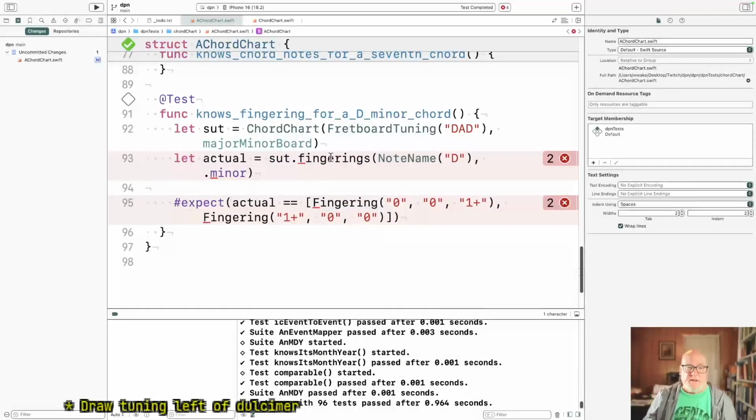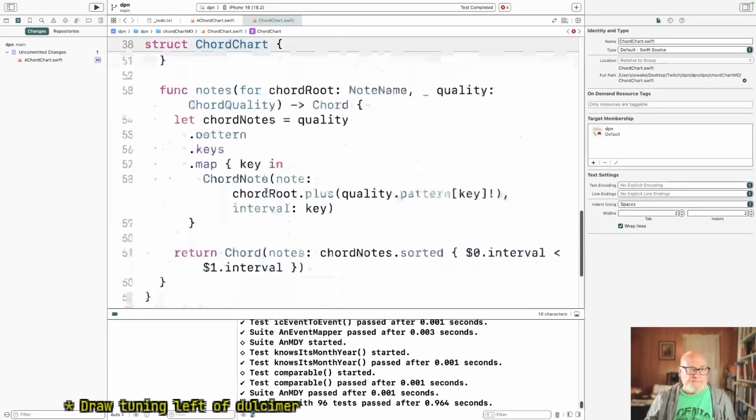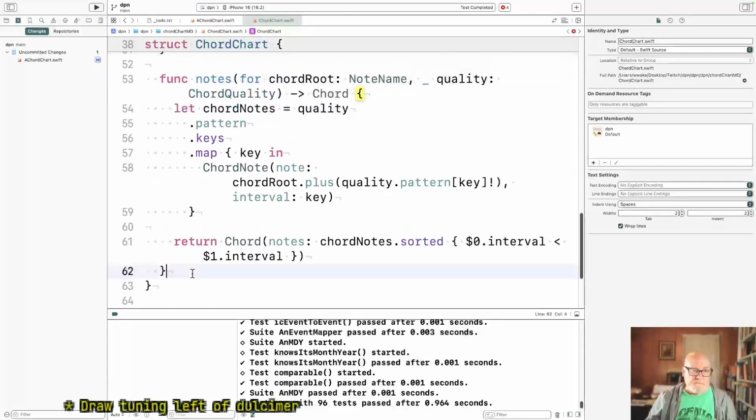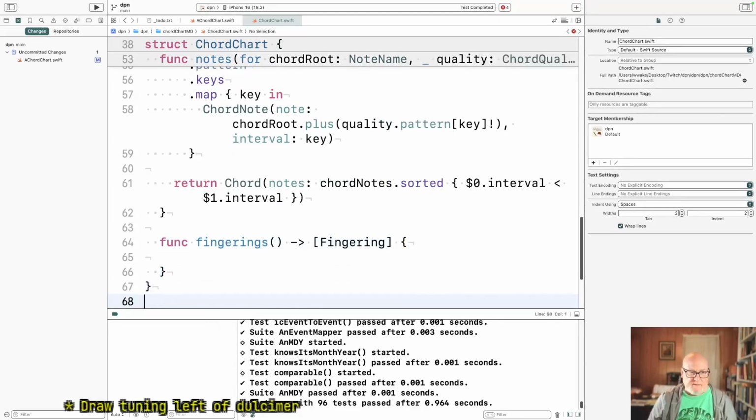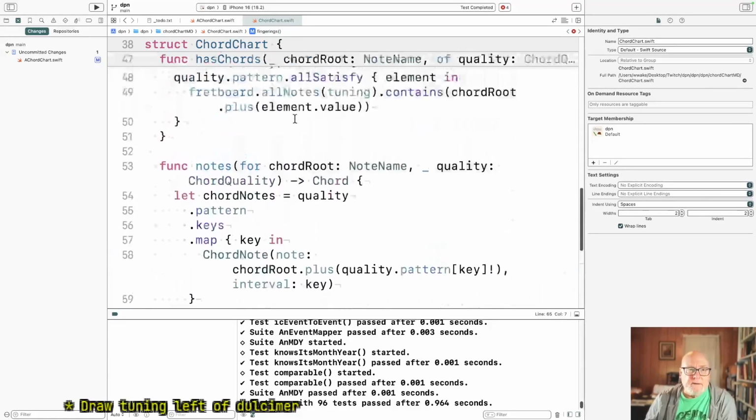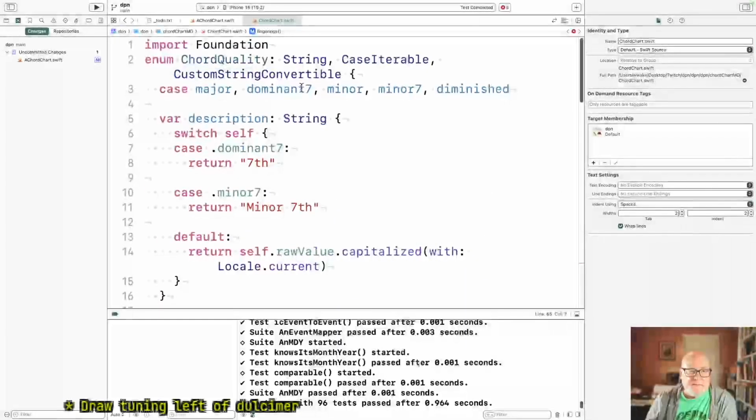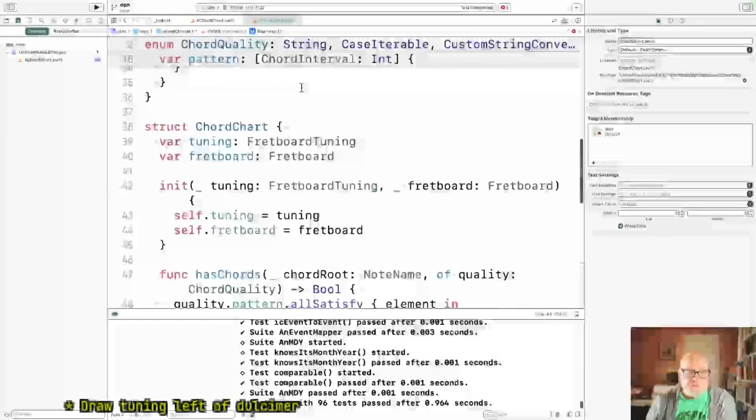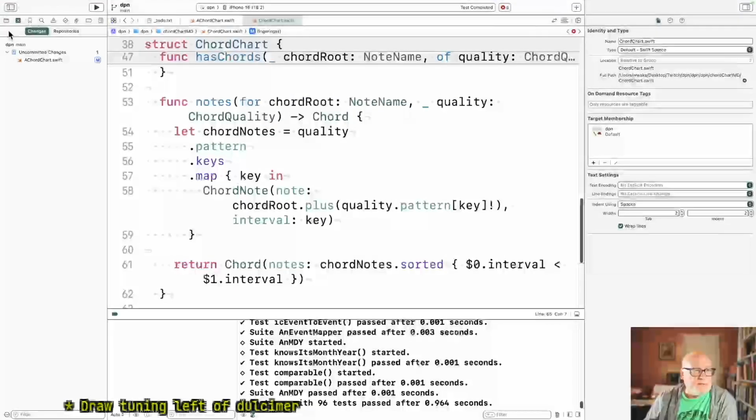Yeah, okay. All right, so let's add fingerings. That yields an array of fingering. All right, and then I don't know if I want to put fingering in here, maybe not.